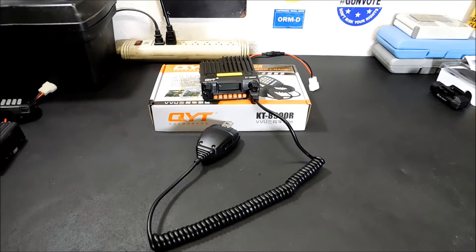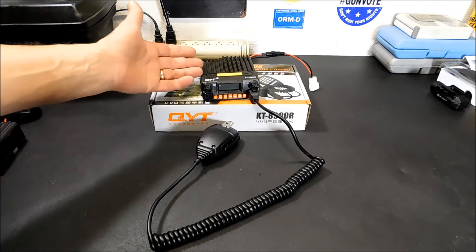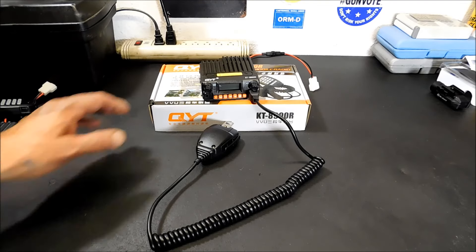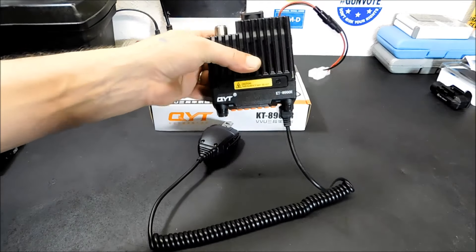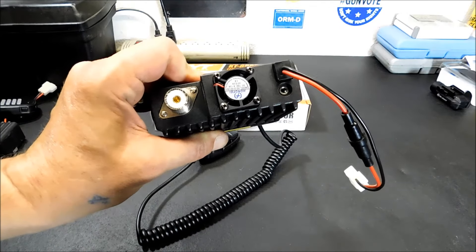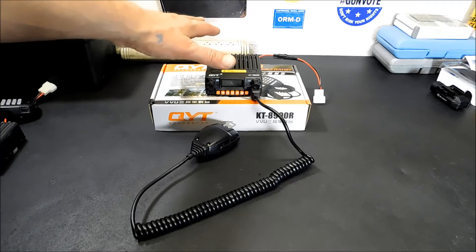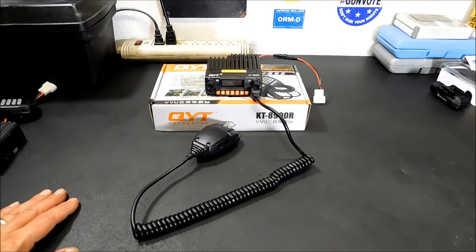I'm with my friend Charlie today, so if you hear him talking, that's why — he's also a ham. Working voltage is 13.8 as usual. Channel spacing options are 25kHz, 20, or 12.5. Squelch supports CTCSS, DCS, 5-tone, 2-tone, and DTMF. The advantage over something like the Lyxon, first of all, is the price — they're 80 bucks, so they're almost disposable. I do like the construction — it feels very good in the hands. It's got a nice fan on the back that doesn't come on unless you do a lot of transmitting. I was talking simplex and the fan finally came on after about 15 minutes, and it was only on for a quick second — not overly loud.